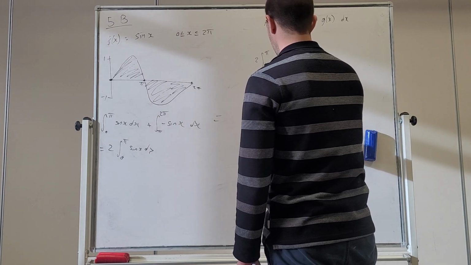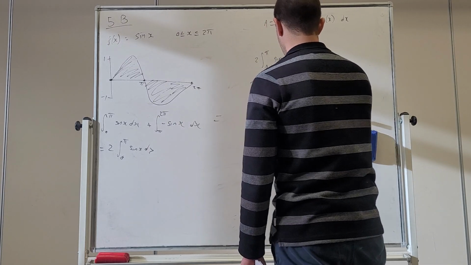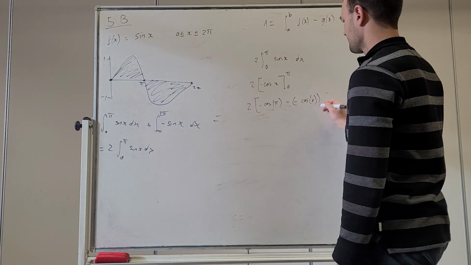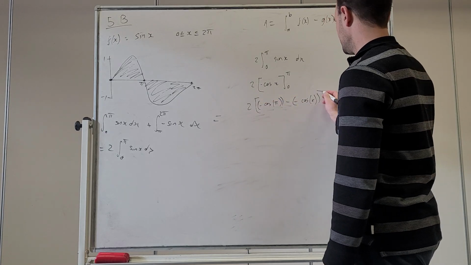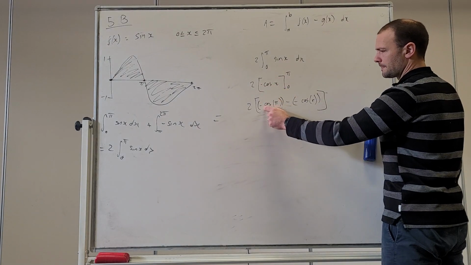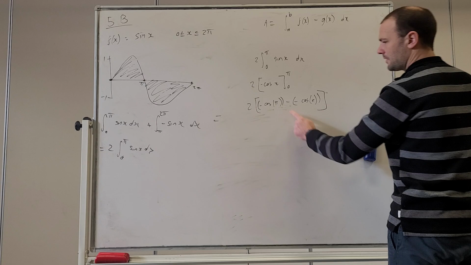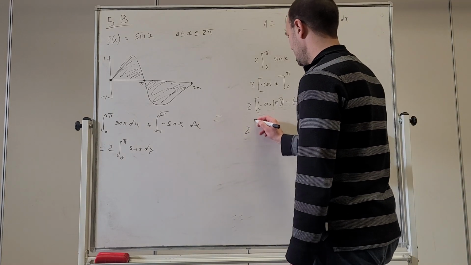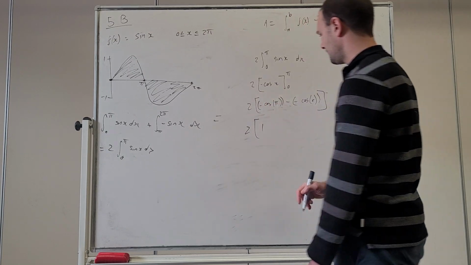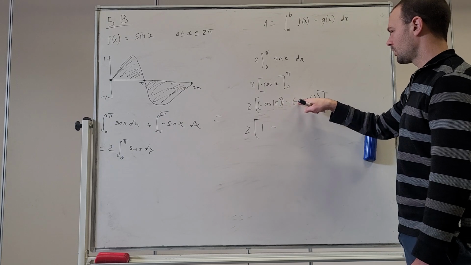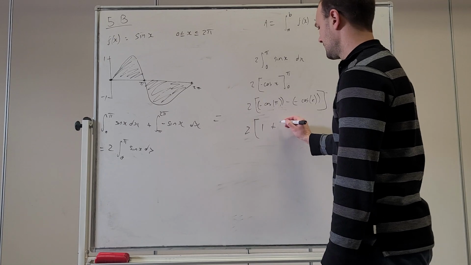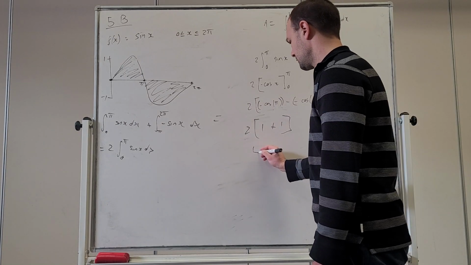The 2 is hanging out. Sub in the pi: minus cos of pi, take away minus cos of 0. I'm using brackets heavily here. That's when we sub it into the first one, and that's when we sub it into the second one, keeping in mind the negative there. Now, we'll evaluate it. Cos of pi is minus 1, so we have minus minus 1, which becomes positive 1. Take away cos of 0, which is 1, so we have minus 1, but then there's a negative here, which makes it positive 1. That's 2, and 2 times 2 is 4 units squared.